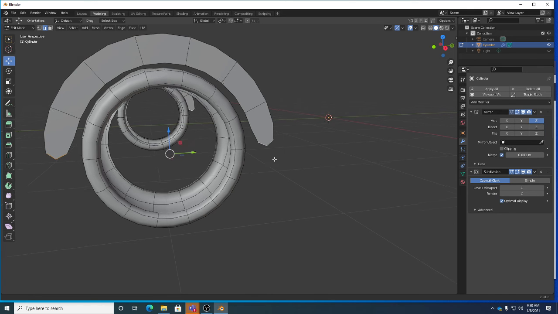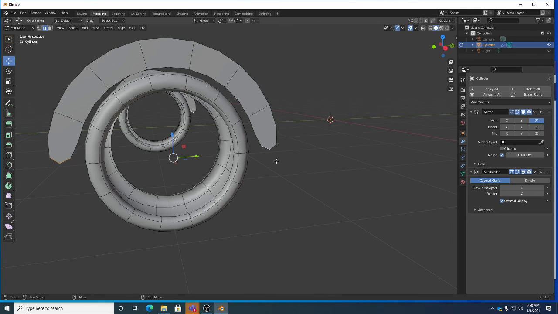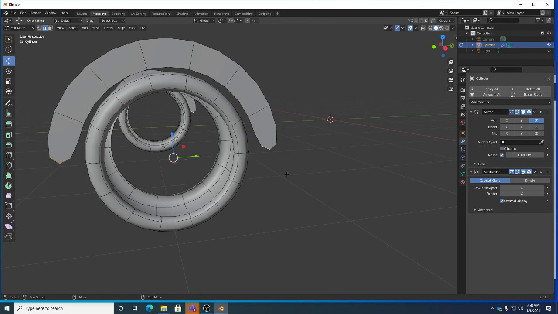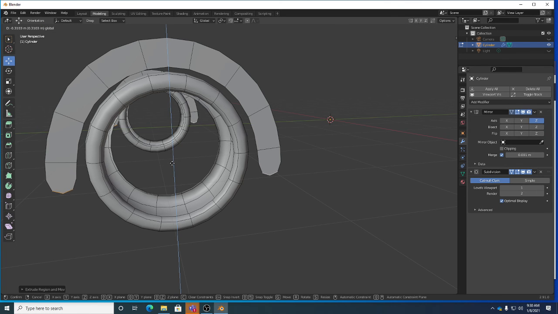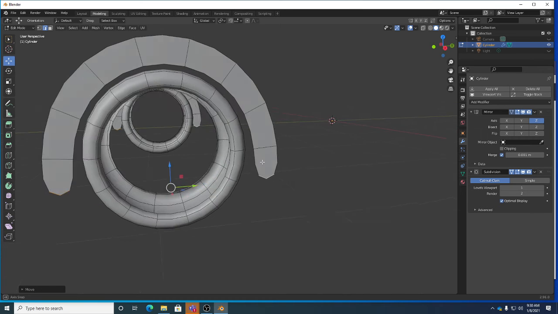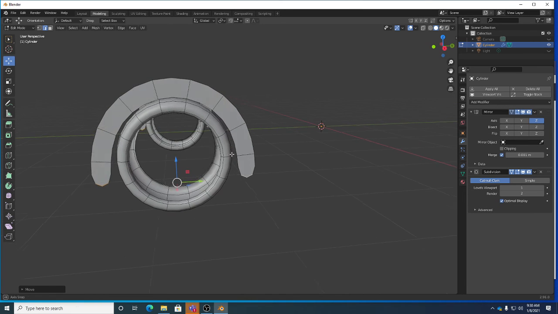Now in this case, I'm going to hit 2 for edges, so I can select this edge and then shift left click this edge. And remember, you can do Control E for extrude. Although in this case, if you wanted to, you could just right click. Actually, I'm not seeing the extrude along normal edge there, but that's okay. But you can hit Control E for extrude, and then I'll just middle mouse click to make it extrude. Then I can switch to W for my regular move tool, move it down along the blue. And you'll see how you can create the basic wheel well shape that you want.